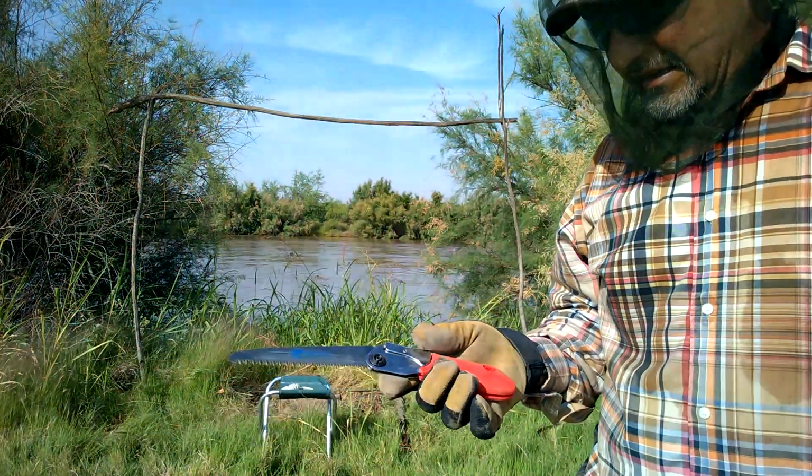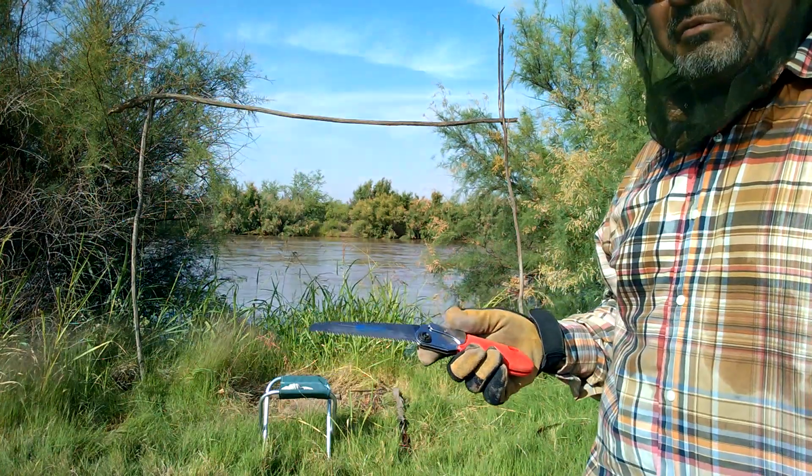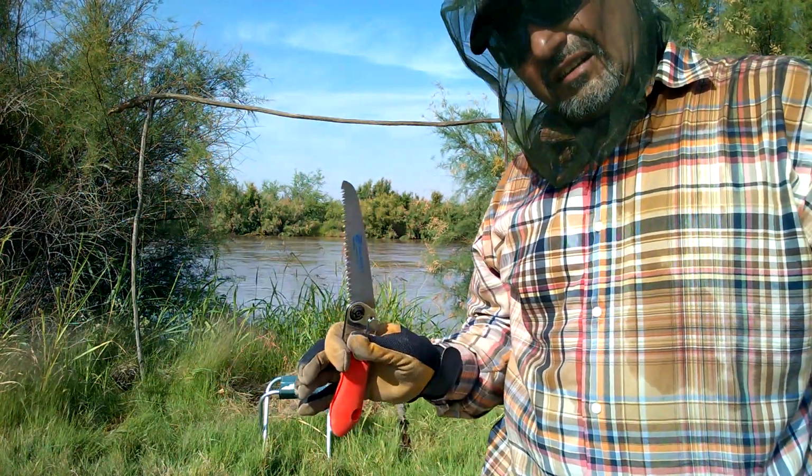It's a knockoff of the Silky Pocket Boy. Same adjustments, cuts on the pull. Very, very sharp. $13.